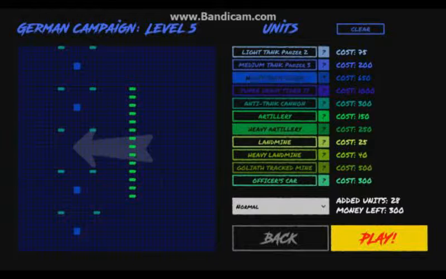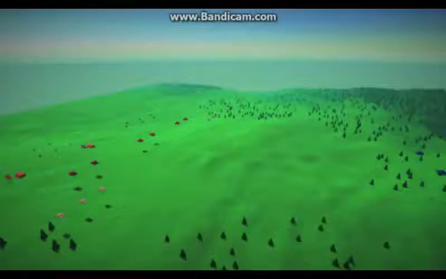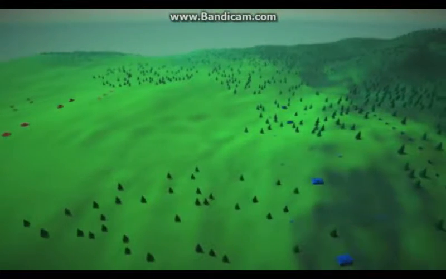Here, I'm going to get one heavy artillery. One heavy artillery right here. Just because. Alright, let's see what happens. I'm already going to lose. I already know I will. All I did was add a couple of tigers and a heavy artillery. That's probably not going to do anything.